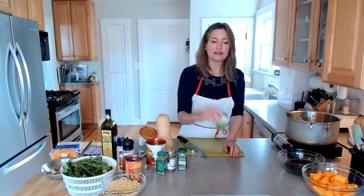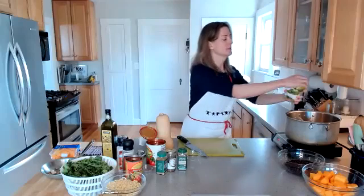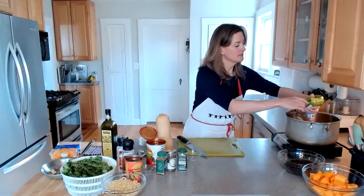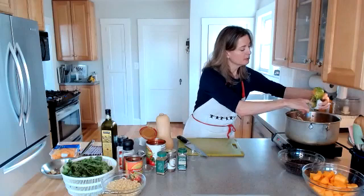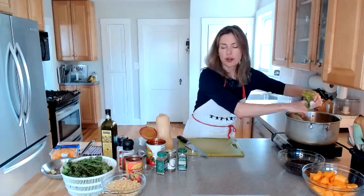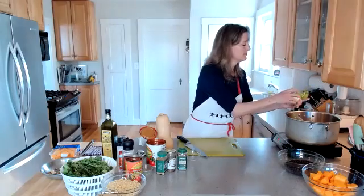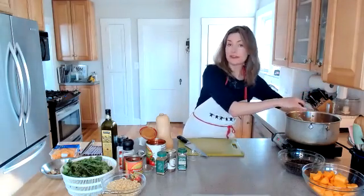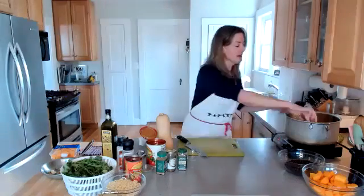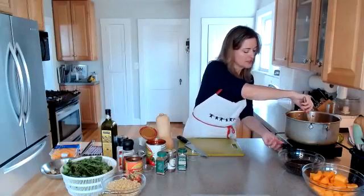You can fit in 5 cloves at one time, and just be careful that you don't hurt yourself. It does have some sharp blades on it, and then we'll just put that in. Take my fingers and grab the rest of it out. However you like to do it, you could certainly use a garlic press. That would work well. But Kate, if you're out there, I'm still using the garlic roll you gave me after all these years. Okay, so we're adding 5 cloves of garlic, and just going to stir that around.